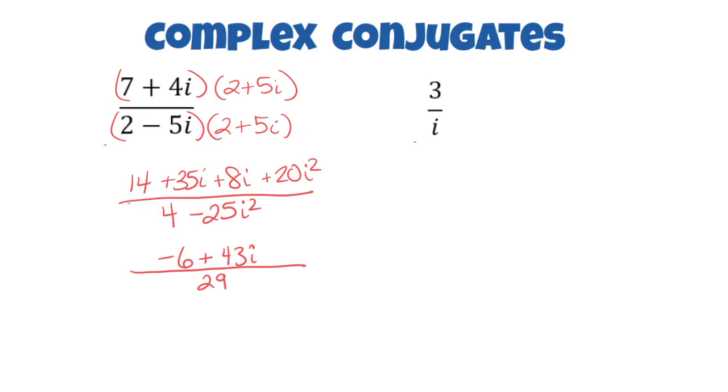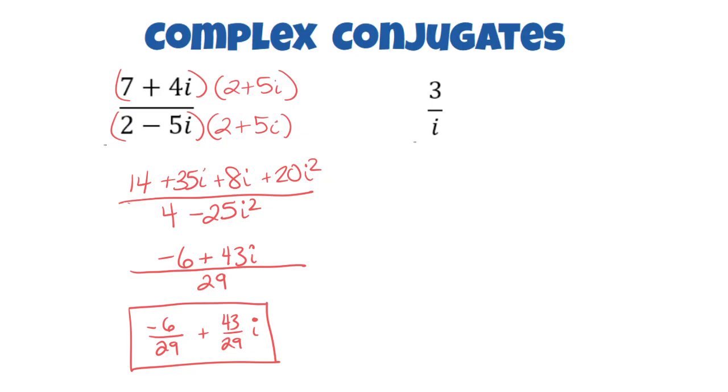And then this is like I had on that previous slide where we want to separate the real part from the imaginary. So we're going to rewrite this as negative 6 over 29 plus 43/29 i. And we attach the i off the back end because this is really the coefficient on the i, the full fraction. This is called standard form. If they ask you to write it in standard form, this is what they're looking for. The real part plus the imaginary and the i is off to the right if it ends up being a fraction.